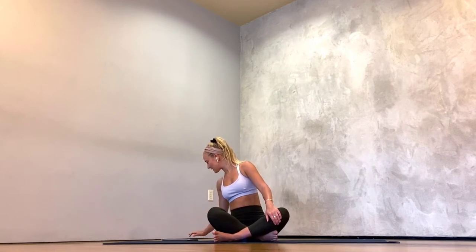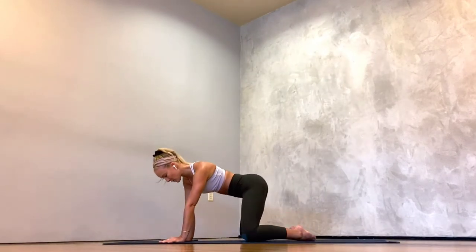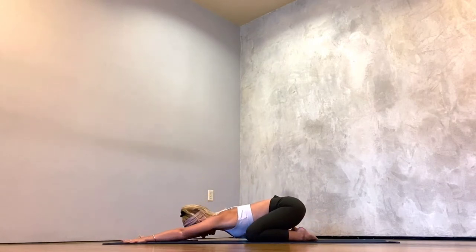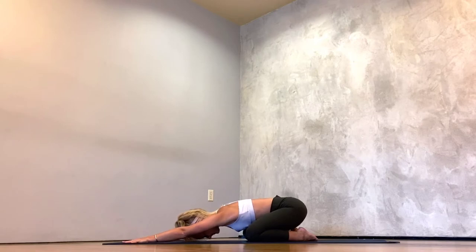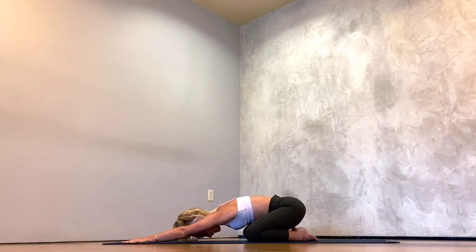And then begin to make your way to child's pose on your mat. So big toes touch, knees about as wide as your mat. Push the hips back towards the heels. Settle the forehead down against the earth. Take a big breath in through the nose. Open the mouth, let it go, relax. A couple of breaths in and out through the nose, letting the body settle for a moment.